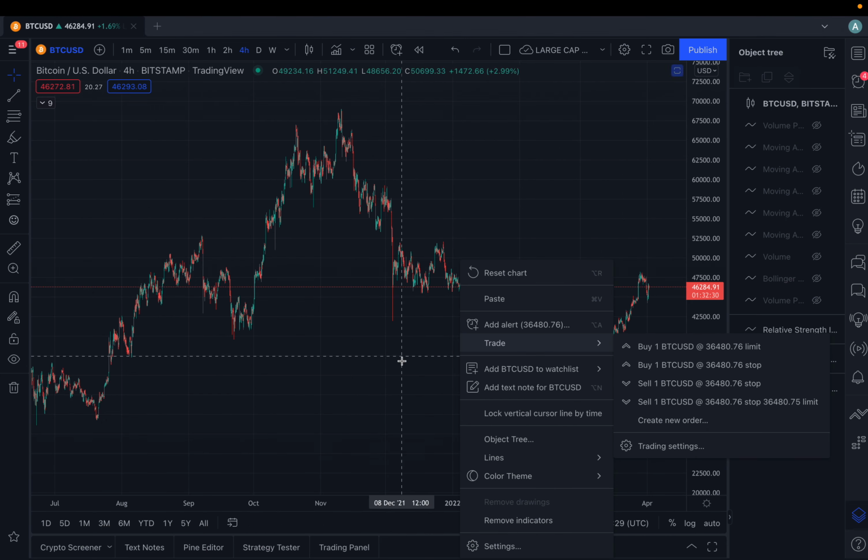Or you can stretch a support level across a longer frame of time. Like this, for instance, is from June of 21 to currently right now. We're right here, April 1st. So this is a long support level, but you'll notice that at the support level, what happens? This is called a bounce. When the price drops and it touches a known support level, so you have to find these support levels. You need to go searching for them on the chart. You're going to want to draw lines and just find your own support levels. They can be all over the place. But the more touches you have on a support level, the higher chances you're going to have of it being respected.